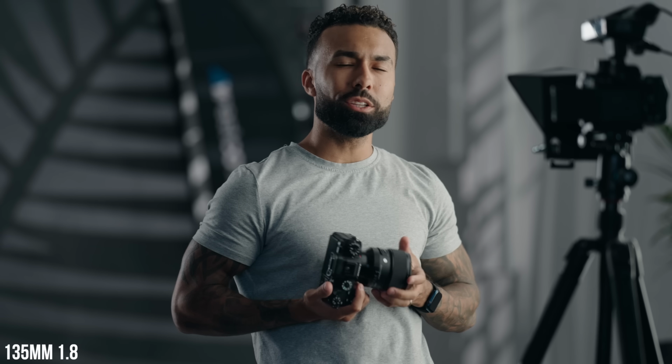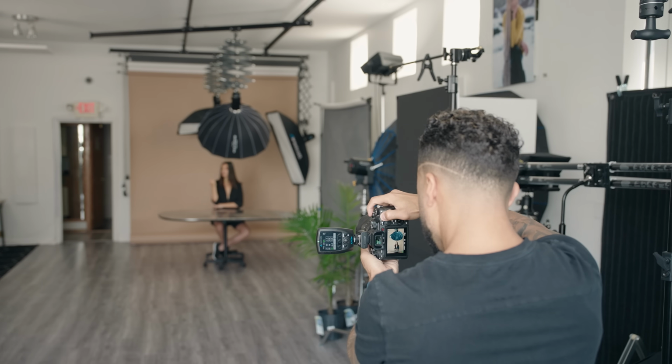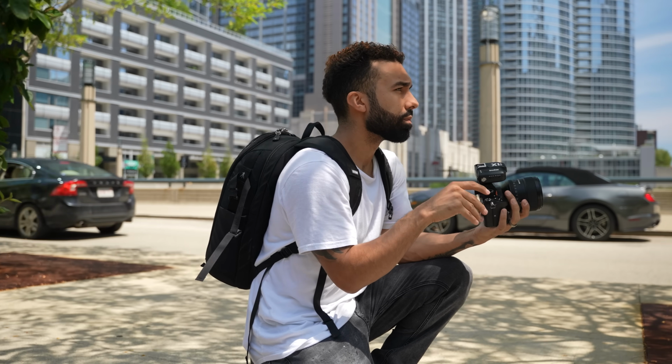Plus, when it comes down to it, it's a niche lens. It's like a luxury to have. And it's also not a very convenient one to use because you need a ton of space, and I like to shoot in the city. The 85 1.4 is just so much easier, convenient to use. It's also smaller and lighter, that's for sure. It just makes more sense for portraits.